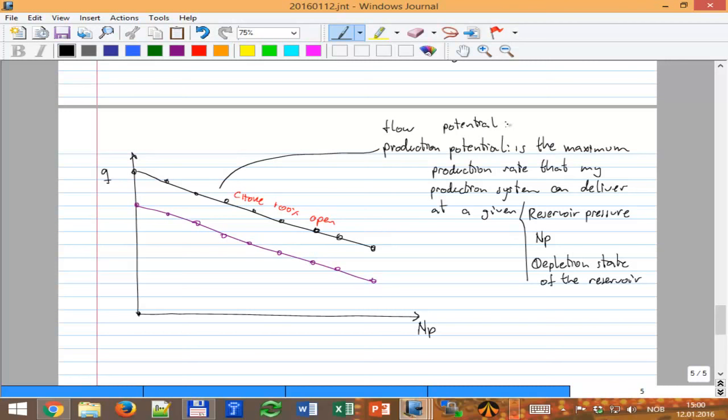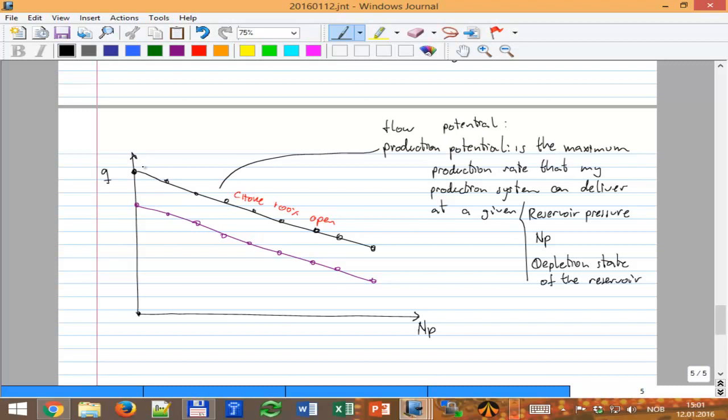So we have for every cumulative production, that is the same to say that for each reservoir pressure, I have a line that is defining the maximum that you can produce. You cannot go more than that. For the initial reservoir pressure, this is the maximum. Of course, can you produce rates lower than that? Yeah. How do you do it? With the choke. What happens if I want to produce more than that rate? You have to reduce the pressure of the separator.